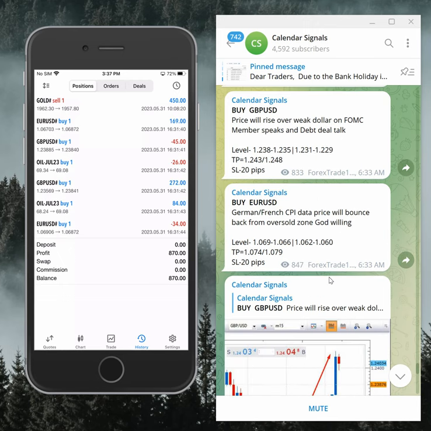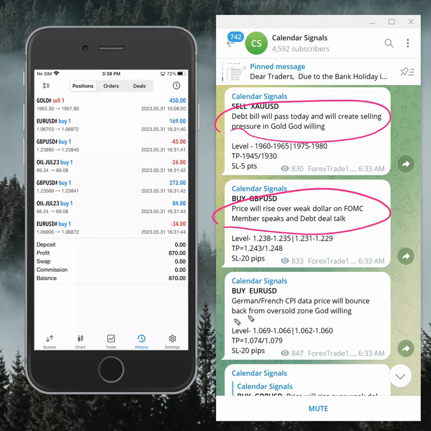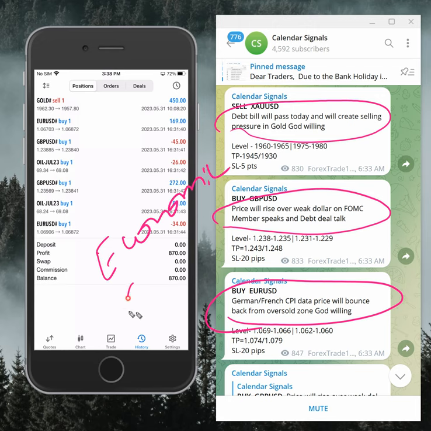And all these signals are given based on strong reasoning for why we are giving the script buy or sell. The reasoning, you can see it in this section here. Usually this reasoning will be based on economic data or news. Also we are considering oversold and overbought market conditions.